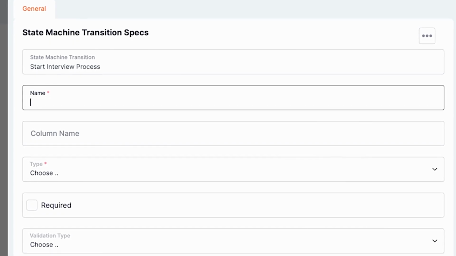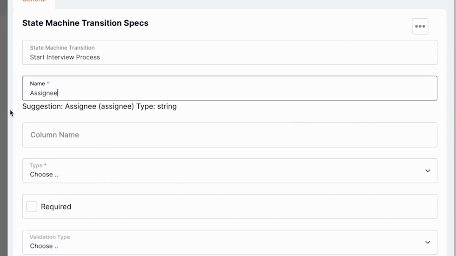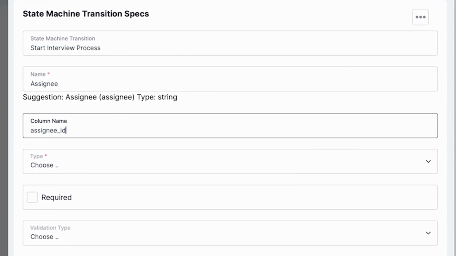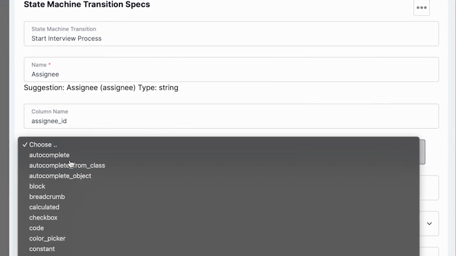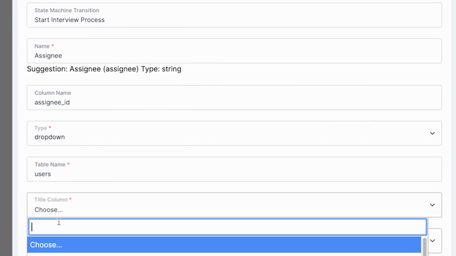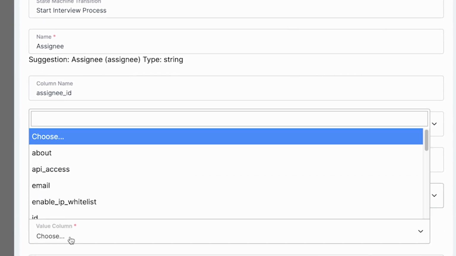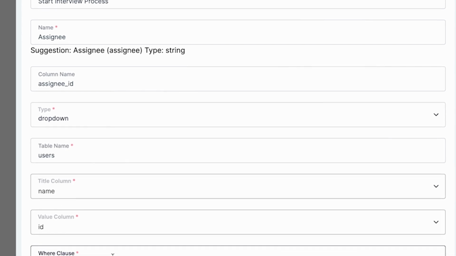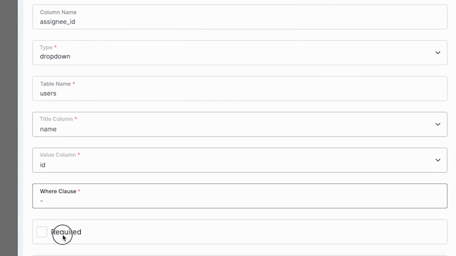So I will add a spec to this transition button. Let's name it as assignee and put the same name here. It will be a drop down again. It will filter out from the users table. It will display the name and use the ID as the resultant parameter. It will be required also.